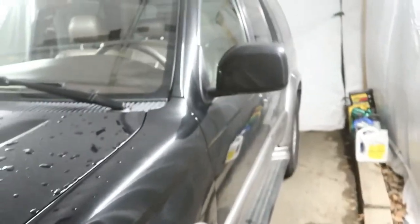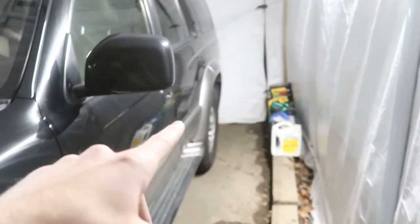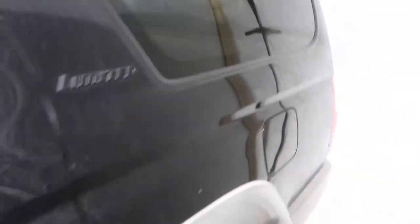This is the biggest vehicle I've ever owned. It might not be big for a lot of you guys used to F-150s, F-250s, or Tundras, but this thing is pretty big. It has to be out in the carport instead of in the garage because it won't actually clear, and with some of the plans coming for this thing, I don't know if we're going to be able to fit it back in the garage when it's done.